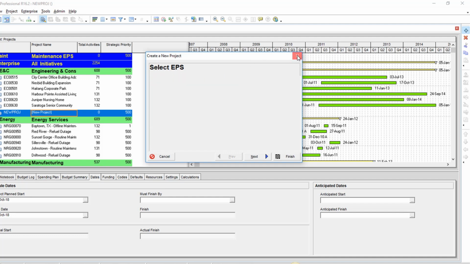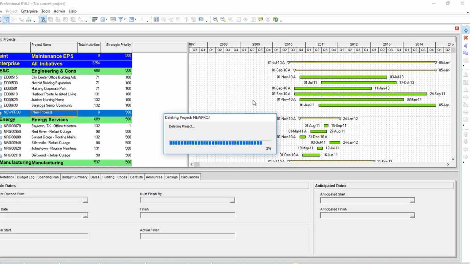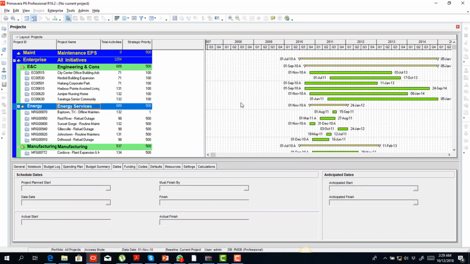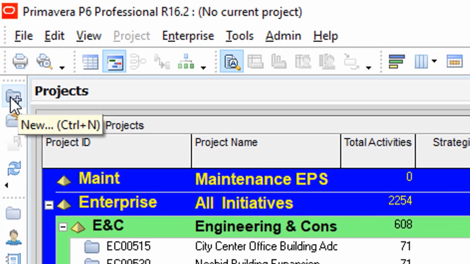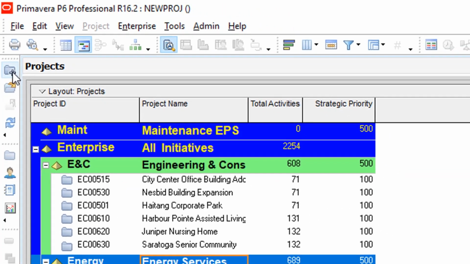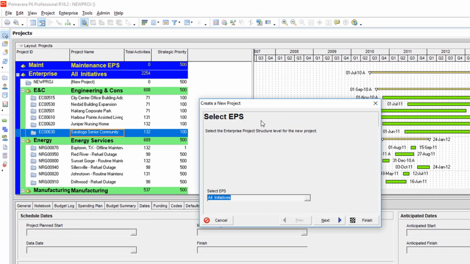Let's close this and try another method for creating a new project. Another way we can create a new project is simply by going to the directory bar and clicking on New, the new icon that you have there. So I can simply click on New, and when I do that, it also brings up this same wizard for creating a new project.